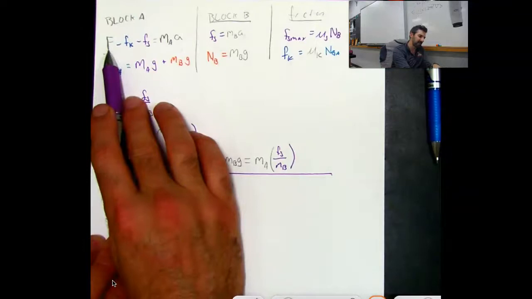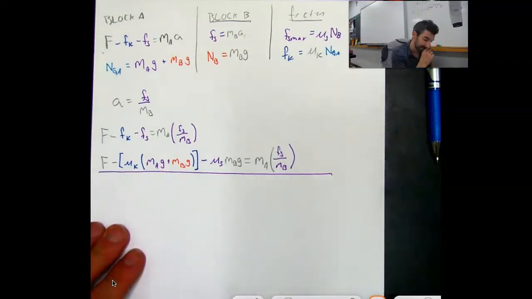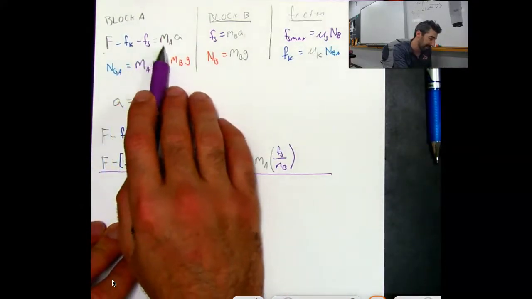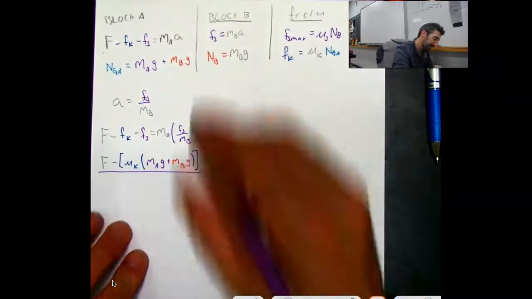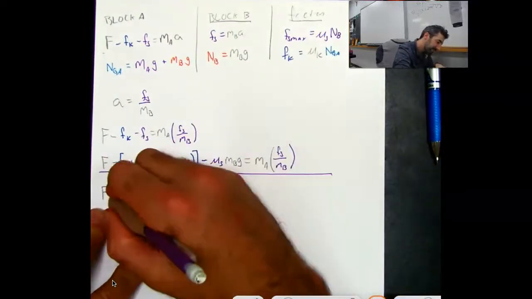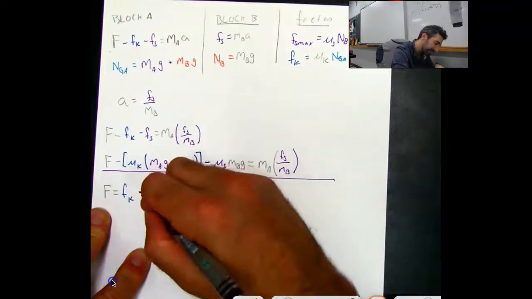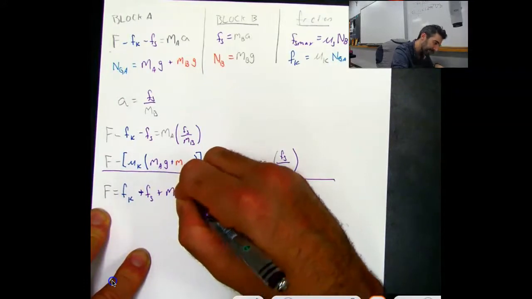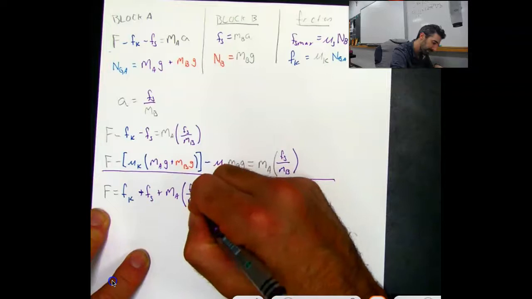I want this F equals because I'm trying to find F. I kind of lost sight of my problem in my good storytelling. So I'm going to simplify real fast and then resubstitute. It'll actually be somewhat easy. So this is going to be F equals Fk plus Fs plus Ma. Then we're going to have that big substitute. So F equals, that's going to be plus now because I'm bringing it to the other side, plus Fs plus Ma, and now I am subbing in for my acceleration the frictional force divided by MB.